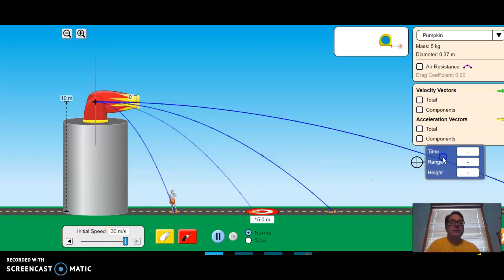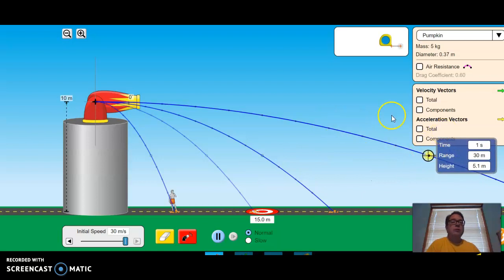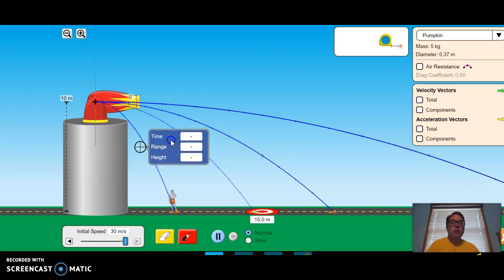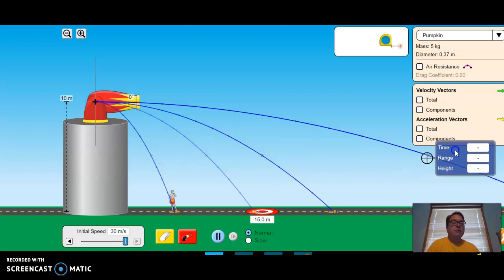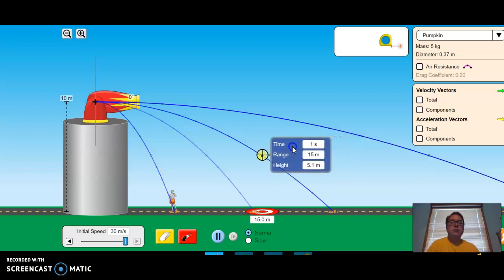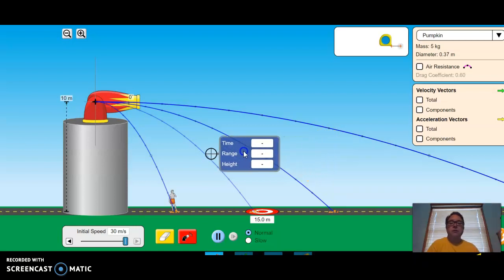When we had the fastest speed, I'm going to go over here again. Over here is 1 second. Gravity was pulling on this pumpkin for 1 second, and notice where it's at, 5.1 meters. So notice our slowest, our fastest, even the ones in the middle. At 1 second, gravity pulled it to 5.1 meters. 5.1 meters over here. It doesn't matter. Gravity's always pulling it the same. So it'll be 5.1 meters even if we throw it farther out after 1 second.